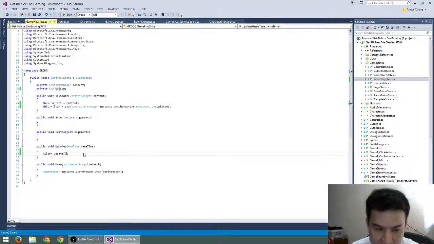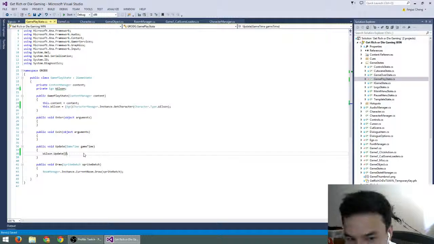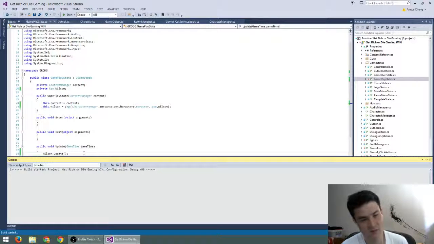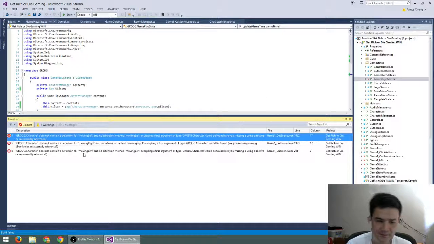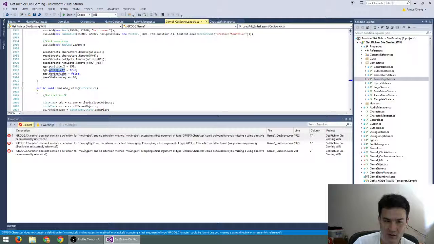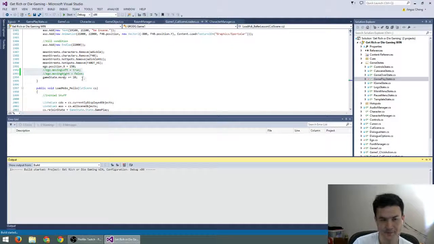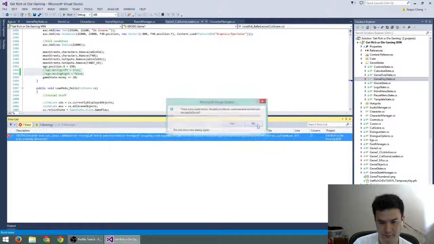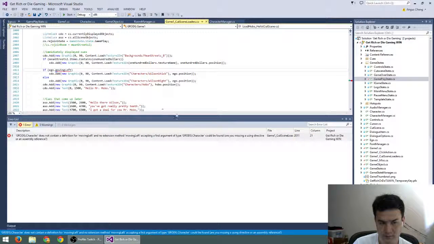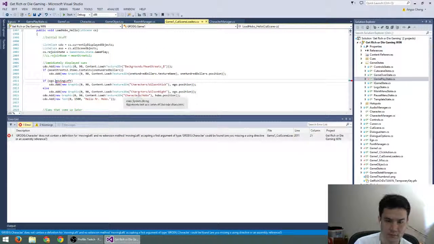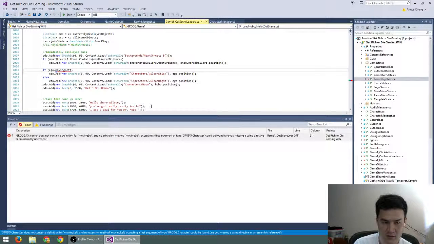Okay, so I'm hoping that there's only going to be one Wilson, and we should be able to move Wilson around with the arrow keys. So let's see if that works. No, does not work. Too bad! What's this?